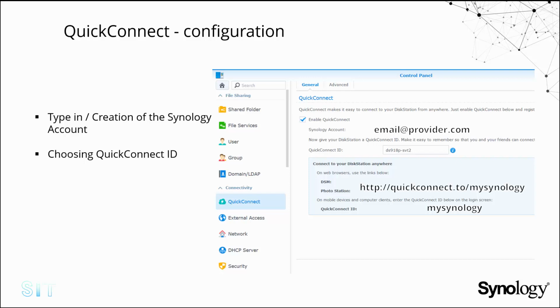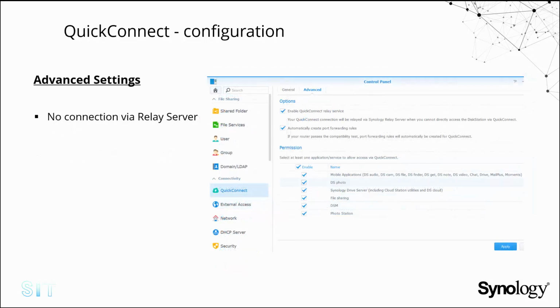browser. There is also the tab Advanced Settings. Here we can specify whether to allow connection through Synology relay server when direct connection is not possible. We can also give QuickConnect the option to automatically open ports on our router if this is possible.